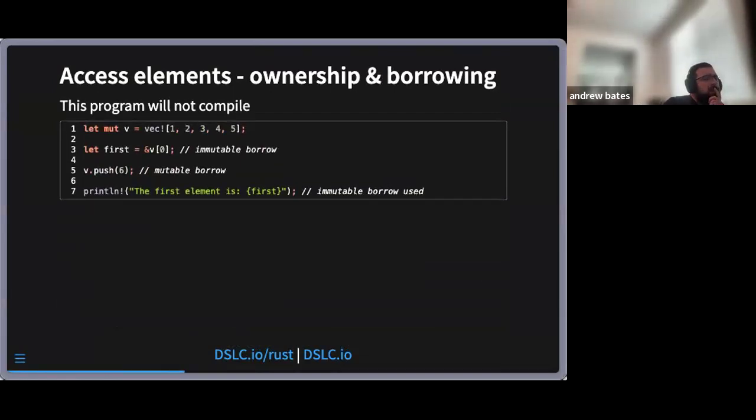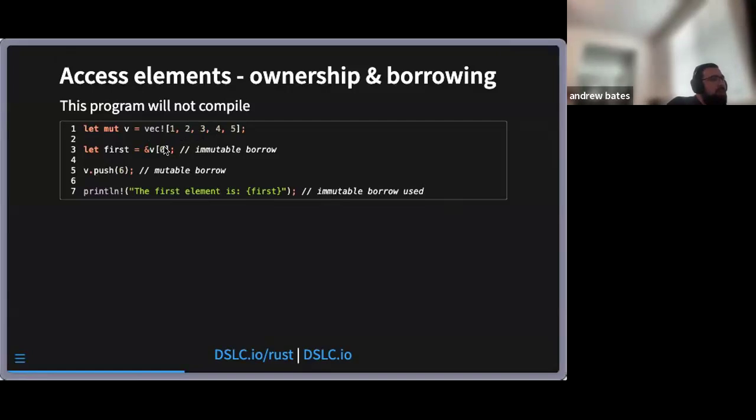And then there's ownership and borrowing and all that. I suspect some of you are the same as me, where that's still really confusing, but here's the way it comes into play. So looking at this program, you might think it would compile, because we create this vector of length 5.